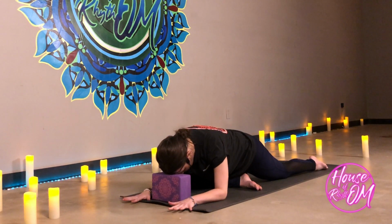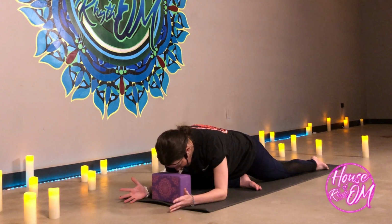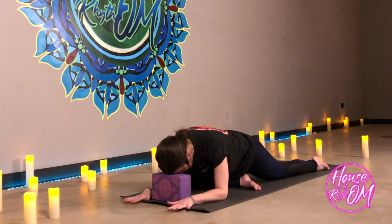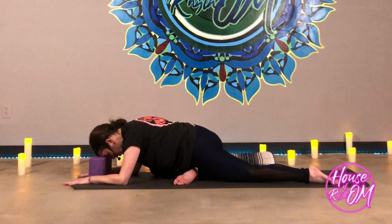We tend to hold unconscious tension in the body. So stress from trauma, emotional tension, feelings of anger, frustration, sadness, anxiety, all of those emotions can manifest in the body as tight or painful hips. So when we come into these deep hip openers, it's really common to experience those emotions. So if that speaks to you in this moment, if you're experiencing any of those negative emotions, I encourage you to welcome them, to feel them, to embrace them without any resistance or judgment. Just meet yourself where you are and say, hey, this is how I'm feeling in this moment, and know that it's okay. Know that you're supported.